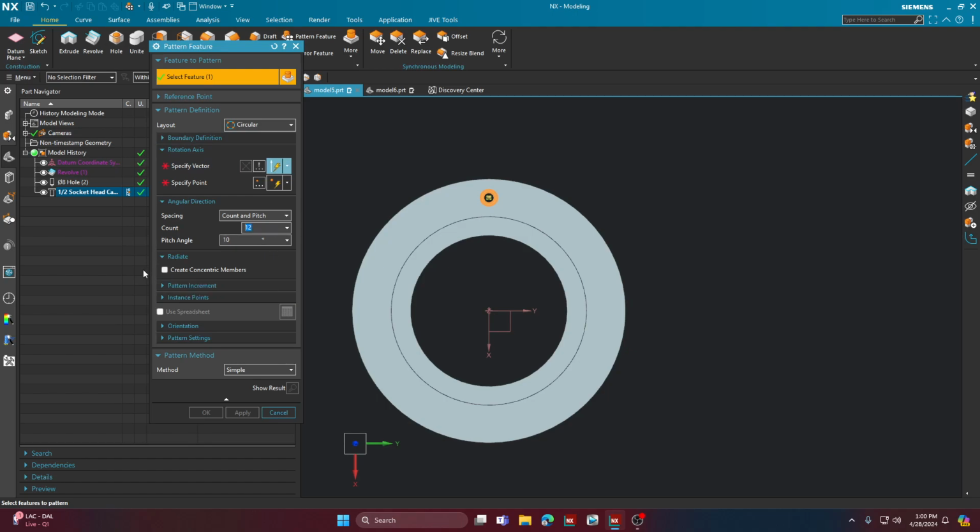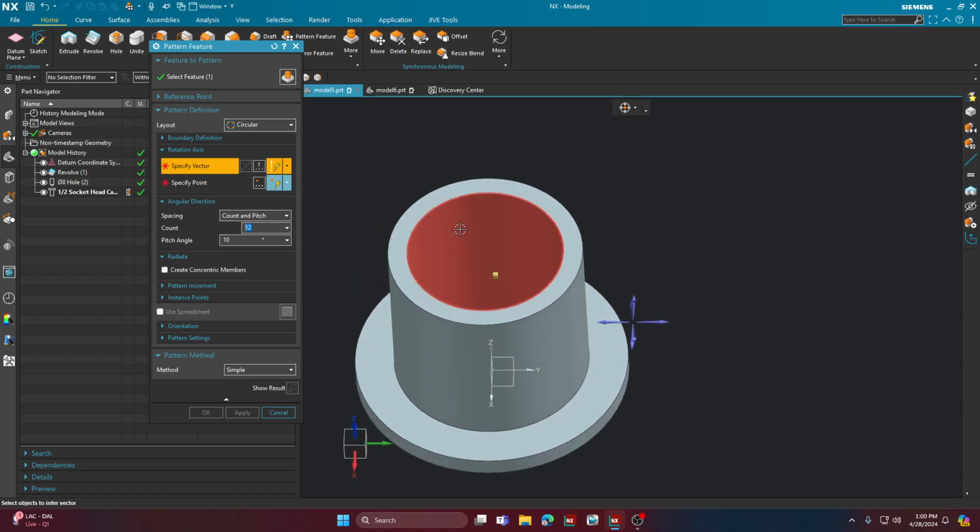Now, a lot of people, when I train these courses, get a little confused, and they immediately go into specifying a vector. But the problem is that this thing here is not in yellow, right? I always tell people the context needs to be in yellow before you go in there and select anything, right? So I'm going to go ahead and hit specify vector here, just like that. And I can select the whole wall here. Okay, so as you can see, I already have a hole here. I can just select that whole wall. It'll allow me to use its center line as its axis of revolution.